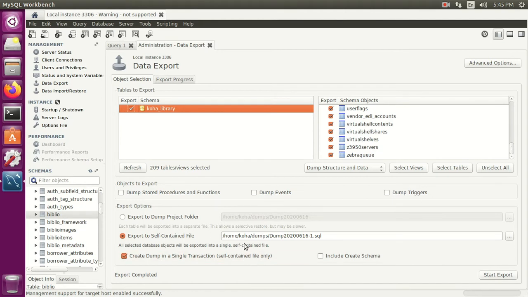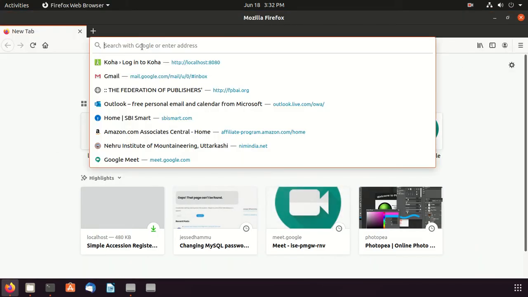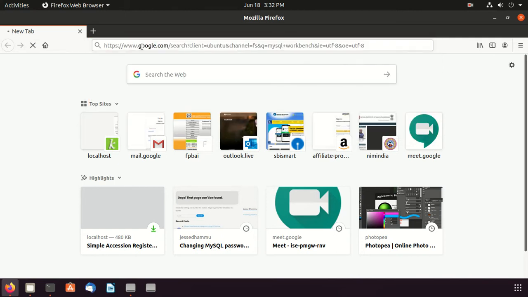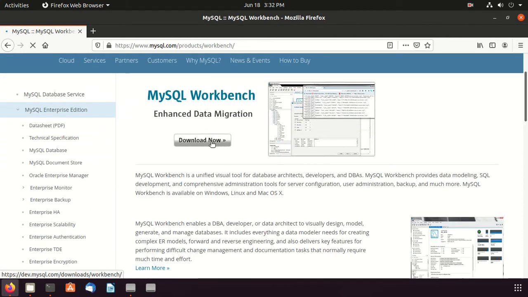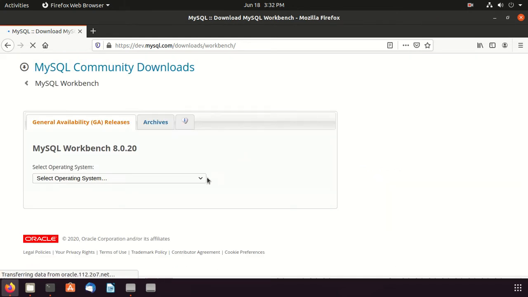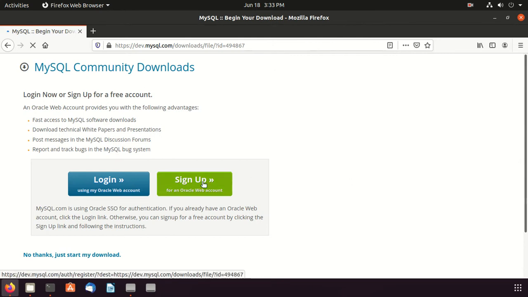Now let's go to the new server where we want to import this backup. Okay, here we are on the new server. And on this PC, let me follow a different approach to install MySQL Workbench utility. I'll go to Google and search for MySQL Workbench, which will take me to the official website of Oracle, or you know, MySQL, because it is owned by Oracle. Okay, so once I'm on the MySQL Workbench download page, I can click on this button which says download now. And from this list, I can choose the appropriate operating system for which I'm downloading this program, because I'm using Ubuntu Linux 16-bit version. So I'll choose this one.